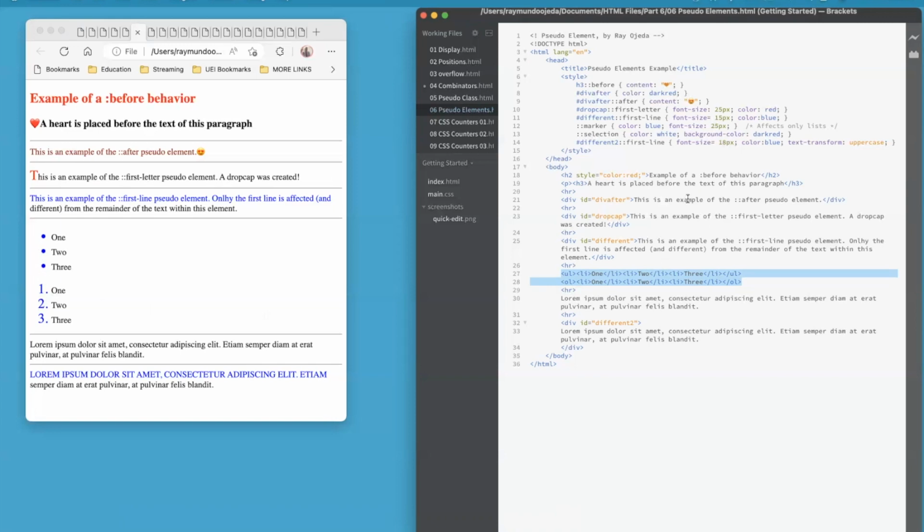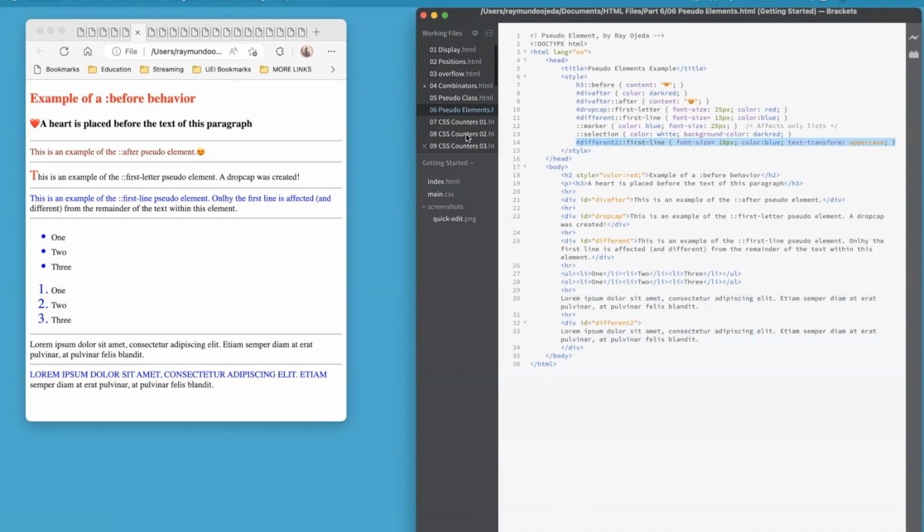So it's these right here. Actually, I'm sorry, I'm on the wrong example. That's this right here. Lorem ipsum. This is my one paragraph. This is the other one, and that one only affects the first line right there, text transform uppercase. So it's this right there. Of course, I have to call it right here because I'm doing the ID equals different two, right? This is a regular paragraph. This is a paragraph with different two. I'm telling it in the first line to do uppercase text transform, and that's what this is.